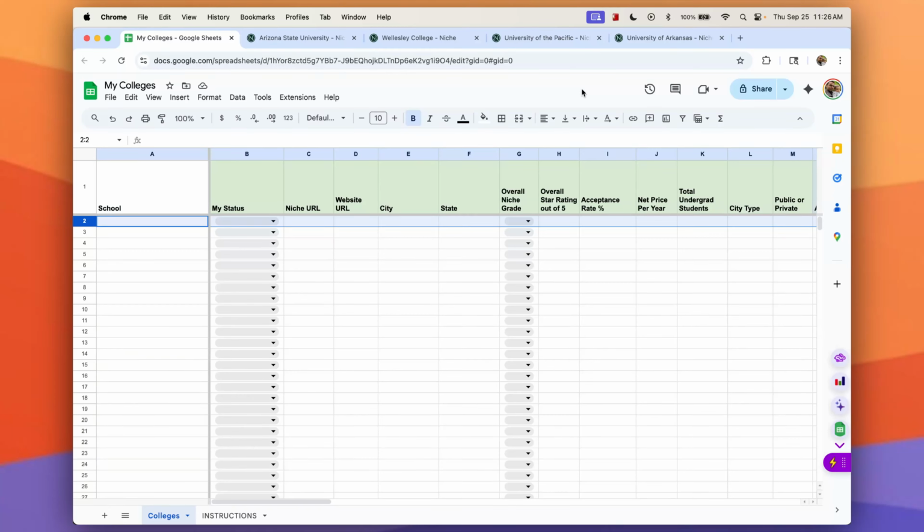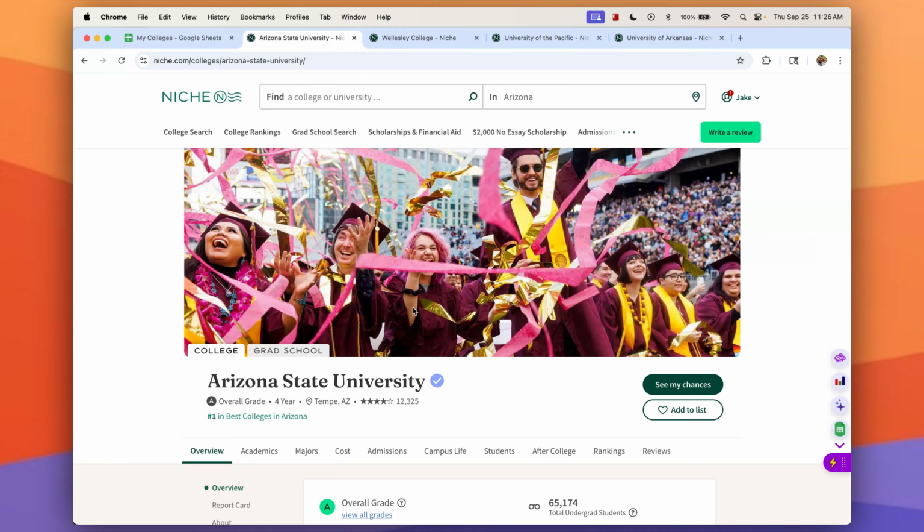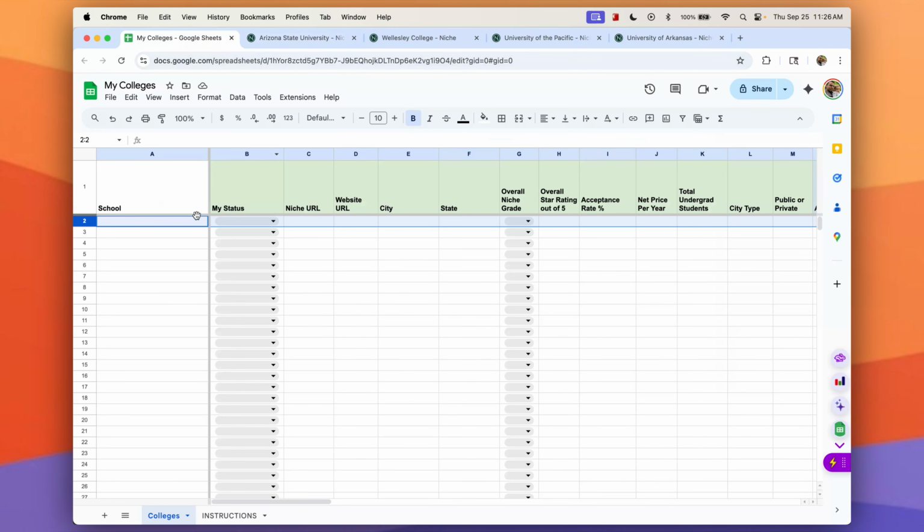So I was helping my son put together his spreadsheet of prospective schools, and we wanted it in a spreadsheet so that we could share it and that we could also use filtering and sorting and be able to add our own fields like our status and our notes, hide the stuff that we didn't want. And as you can imagine, copying and pasting all that data from a page like this into this kind of spreadsheet would be really irritating.